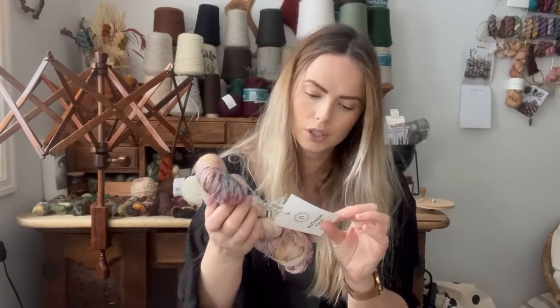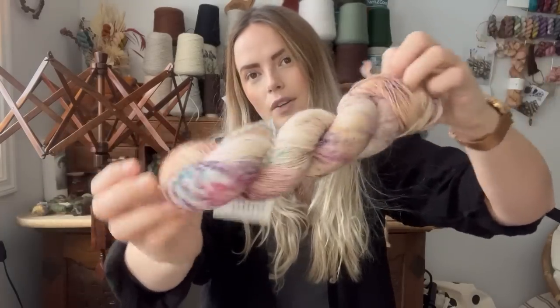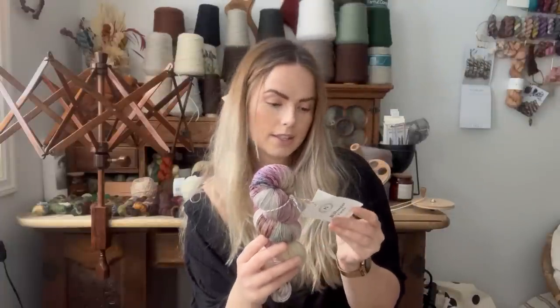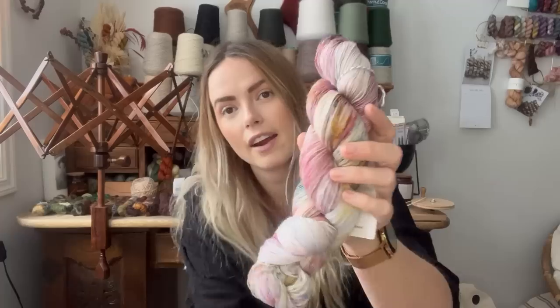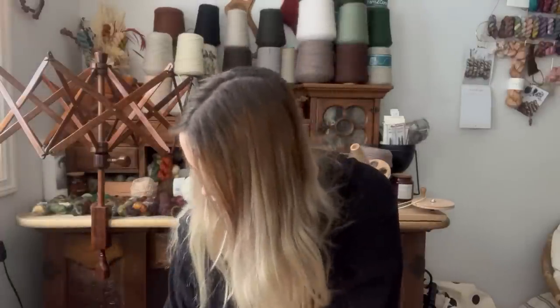Another one of the Rose d'Argent. I got two of them. And this is a Biff Sugar, 75-25 in the Belgravia color. So you can see what kind of colors I was going for in the blanket. Just haven't gotten around to it. This is 75-25 in the Vanity Fair from Biff Sugar Yarns again. If you are the kind of person who loves speckled variegated yarns, Biff Sugar Yarns definitely has a lot of beautiful colorways. I got these years ago, but I'm pretty sure they're still up and running.